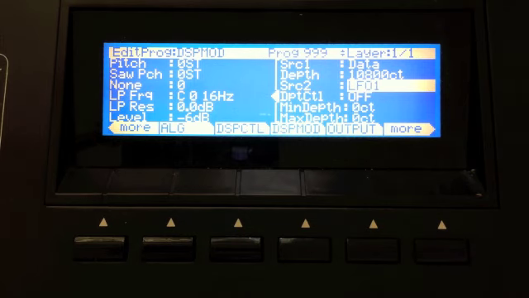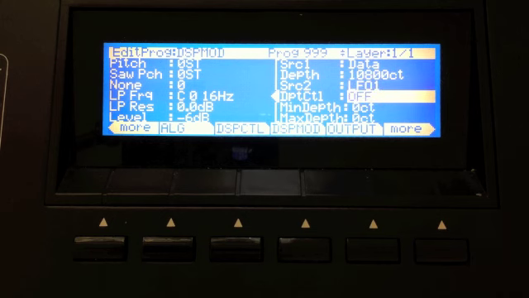All of the control sources actually have a numeric code that you can punch in to call them up quickly. There are some things like LFOs and envelopes that you can't just hold the enter button and twiddle to assign. So I can either scroll or I can just type in a number. Next thing I want is function 1 to be my depth control. So I'm going to assign that right here by hitting 112. That corresponds to fun 1.